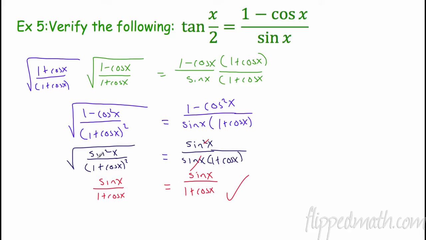Now here's the great thing. The square root of sine squared is sine x. The square root of 1 plus cosine x squared is 1 plus cosine x. And then notice we have exactly the same thing on the left and the right. And that's a new strategy, I know. Haven't done a whole lot of those, but you can. Work on the right, work on the left, get them to equal at the bottom.